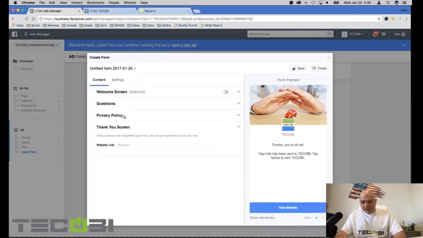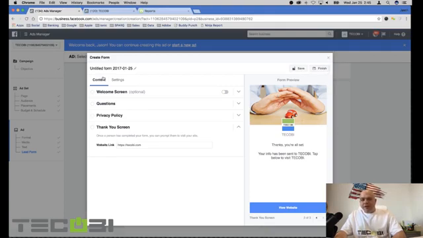Then the last one is your thank you screen. All it is going to do is it's going to add this view website button down here on the bottom. So you basically have this view website right here, and whatever you put in this website link. So I'm just going to put our home page. Normally you'd put a VDP page or send the customers to your vehicle list page, whatever you want to put in there. That's where that's going to link to once the customer has completed the form.